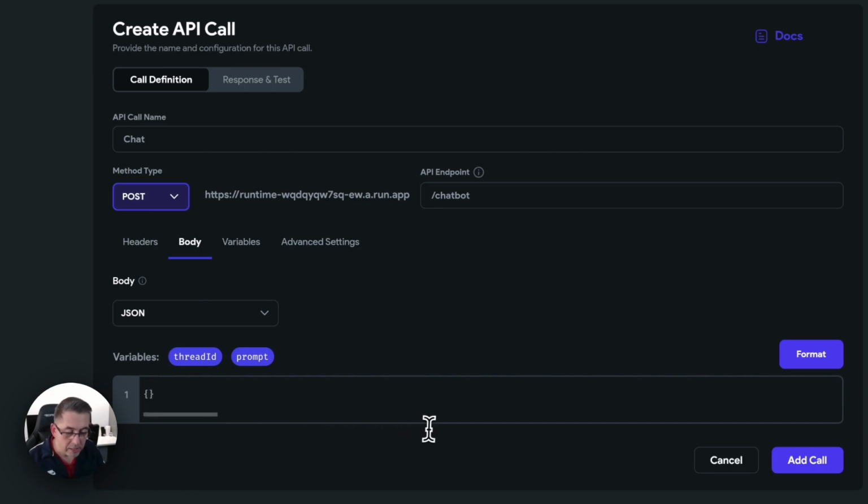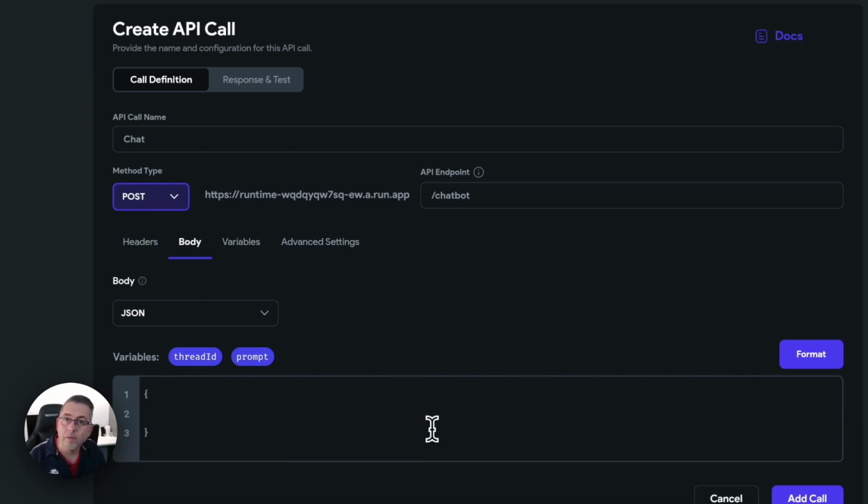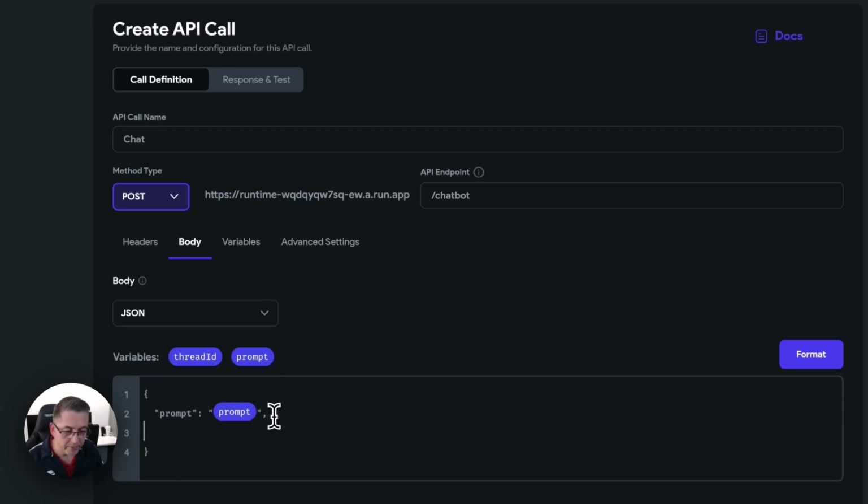And of course in here, just like what we did when we were testing the actual sample itself, let's now just create the same body that we had there. So we got our first one, which was prompt like that. I'm going to pass in the prompt for this here, and just put a little comma. Let's add another one in here, and this is going to be the thread itself.